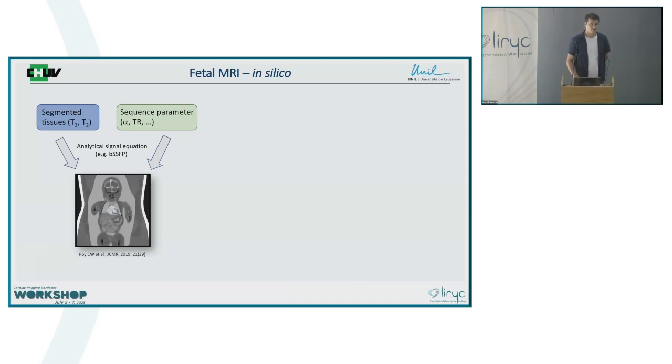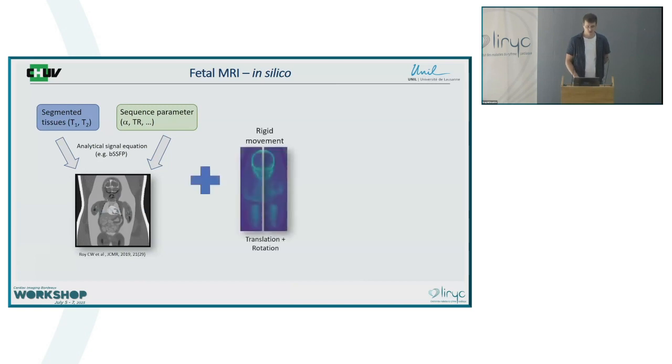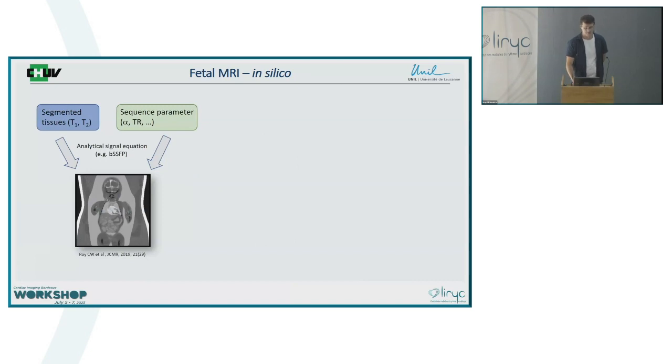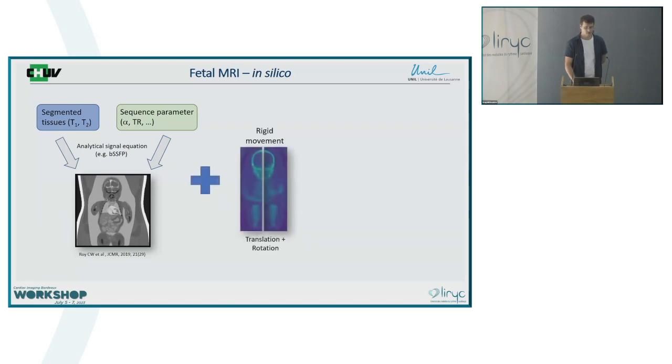The data for our digital phantom here was created out of high-resolution CT scans, which have been segmented and mapped with the respective MR relaxation properties. And with the proper sequence parameters and analytical signal equations, we could then convert those mapped regions into MR contrast. Additionally, 3D rigid movement has been added to our digital phantom. The range for the translation has been plus minus 10 millimeters in 3 dimensions, and for the rotation plus minus 5 degrees.